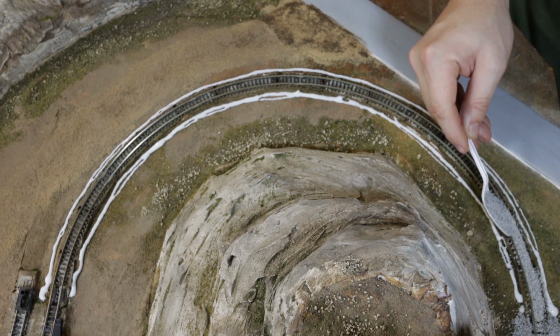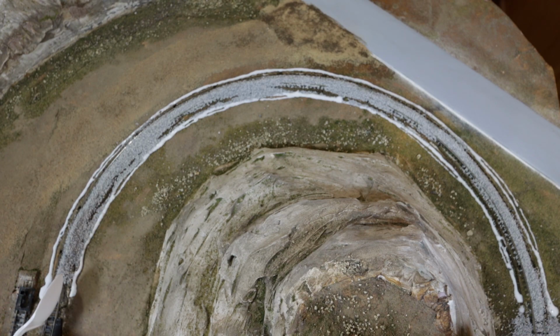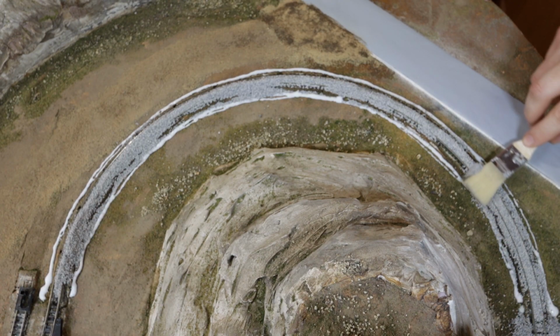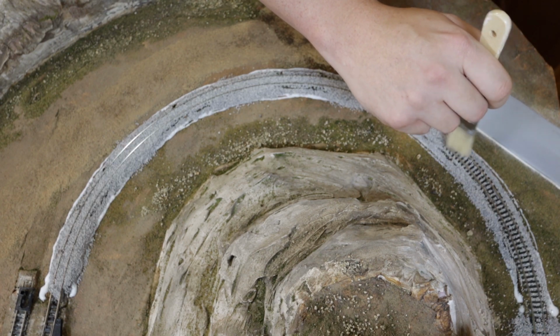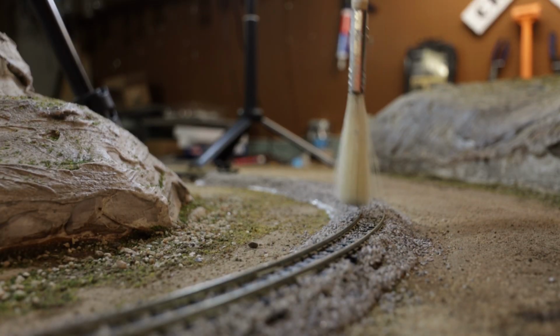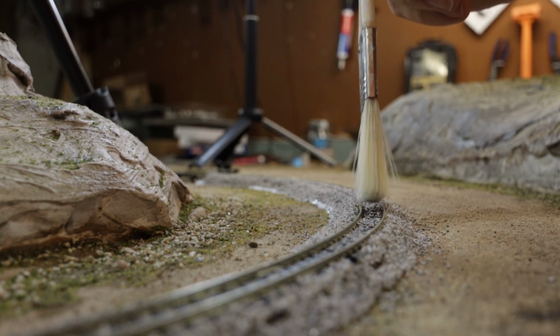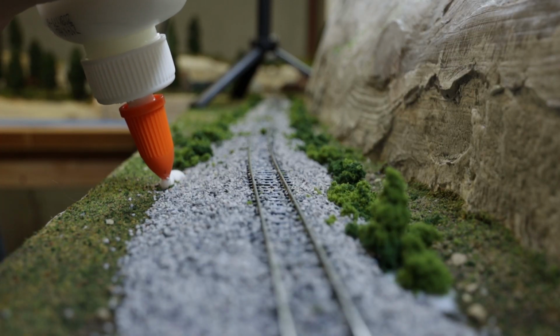And now I got to ballast my entire track. With ballasting on the Atlas Flex Track, it's really easy to ballast. Not like Kato where you want to ballast it, but you end up putting too much and then you can't really hide it. With this, you put a lot and it just falls right into the grooves, falls right off to the sides. It's beautiful. It works out perfect.